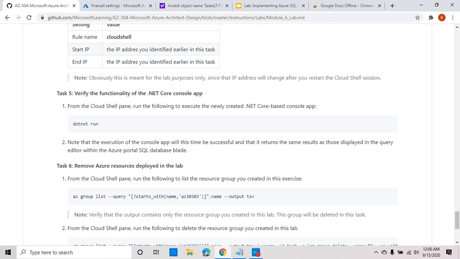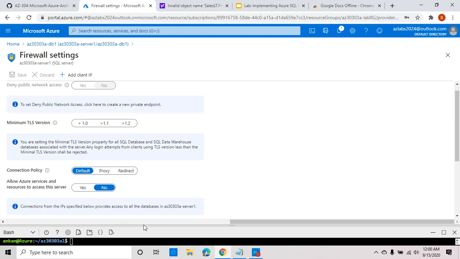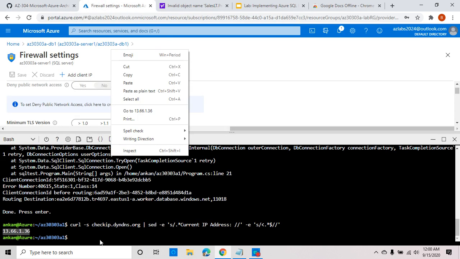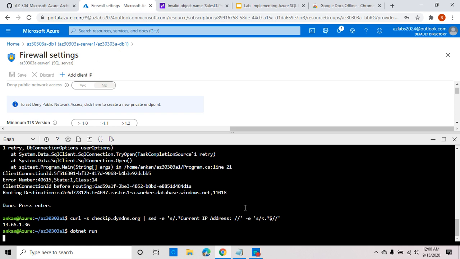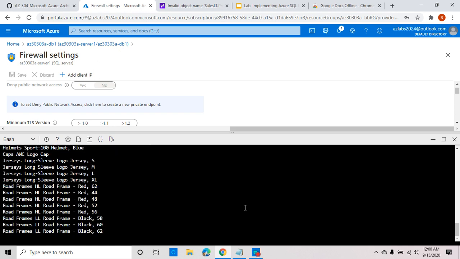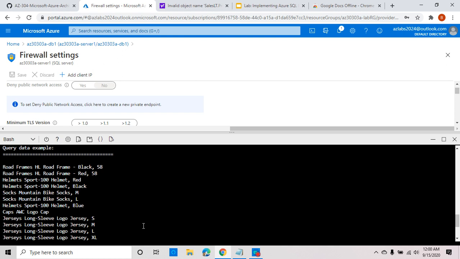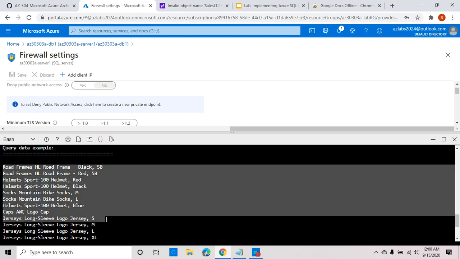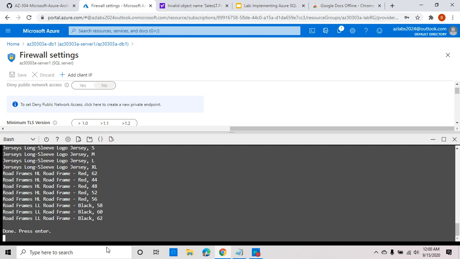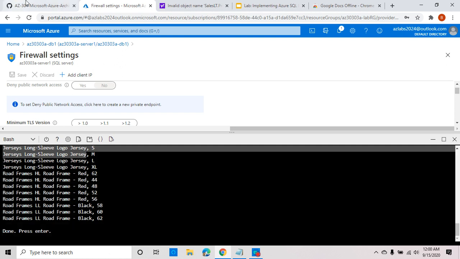Once we have that configured, now let's rerun this and see at this time if we can run our application from here. Last time it threw an error, said your IP is not allowed. Okay, look at that. Now I do not have any errors at all, and if you remember, we got the output from our SQL statement just fine.